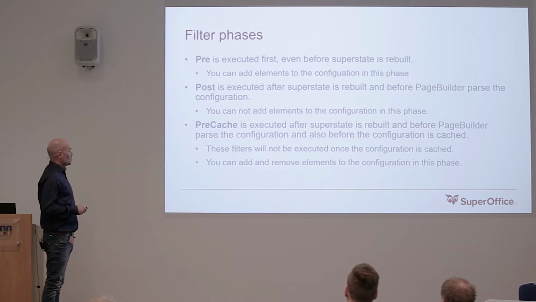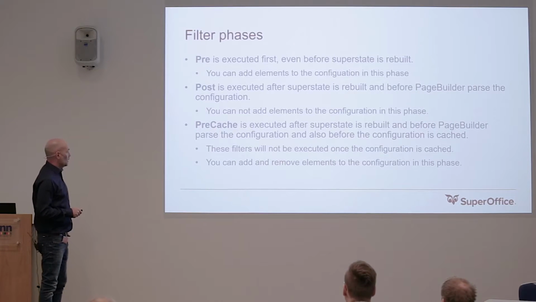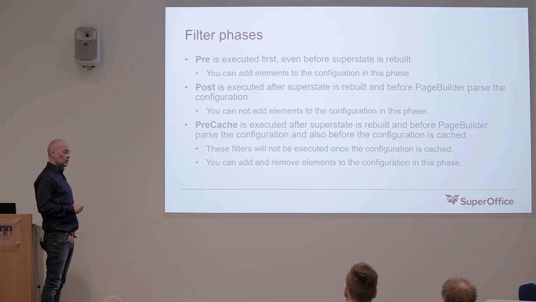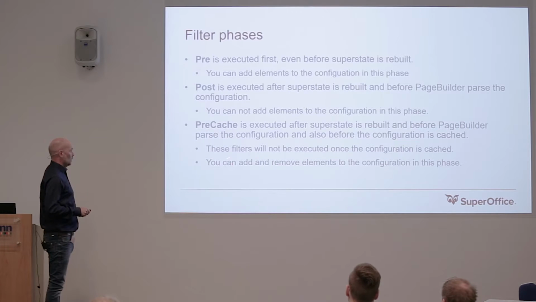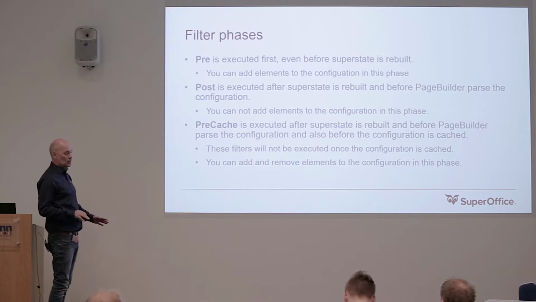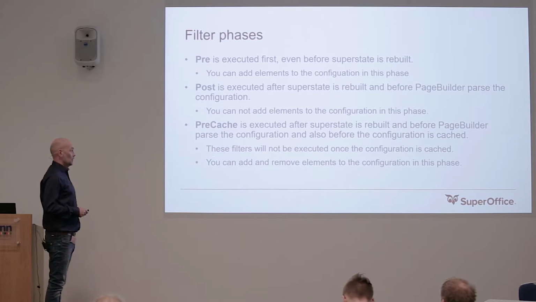And the pre-cache ones are the ones that are only executed before you put it in the cache. These are not executed the next time the configuration is requested, because then it comes from the cache and these filters are not executed then. So this is how you can manipulate the configuration and do basically more heavy stuff, because on the next request it will not be executed.